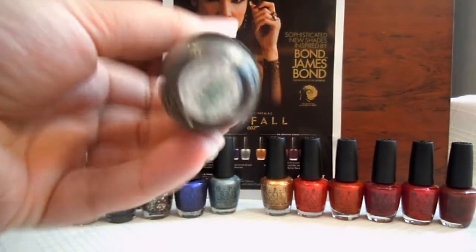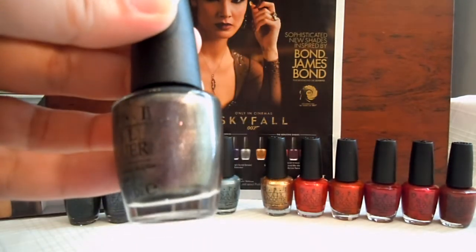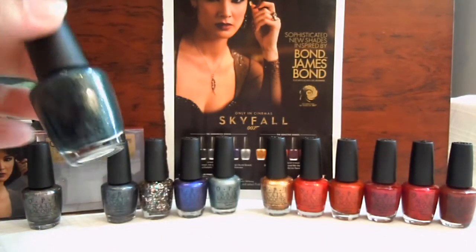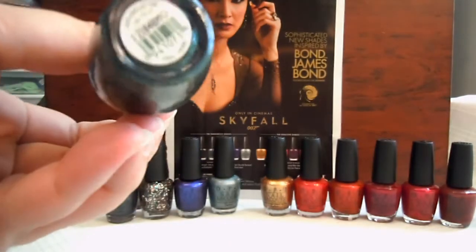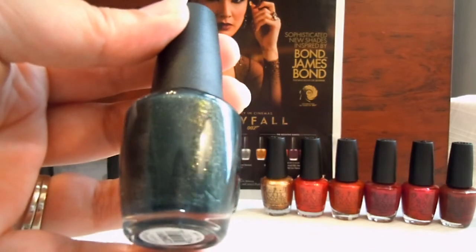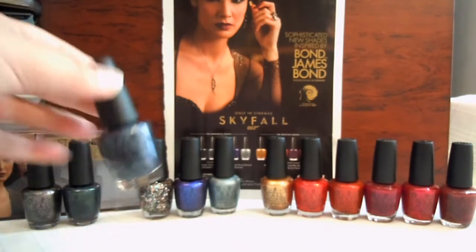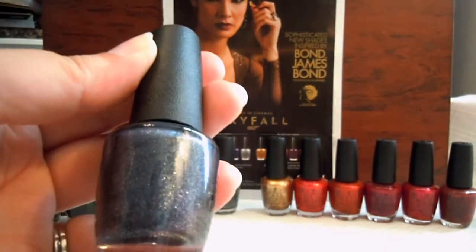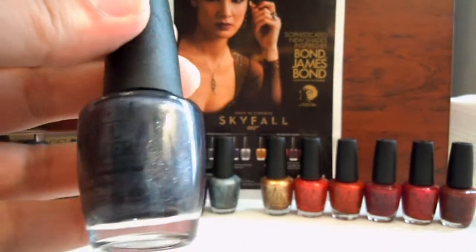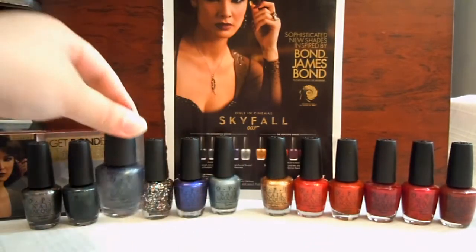Starting on the dangerous ones, we have The World is Not Enough, which is a very beautiful silver — just a very metallic basic color, but very beautiful. Y'all know me, I love my metallics. This is my absolute favorite: Live and Let Die, which is like a green version of that — a very beautiful metallic green with a gold glitter to it. And this is more of a deep blue, deeper silver — On Her Majesty's Secret Service.